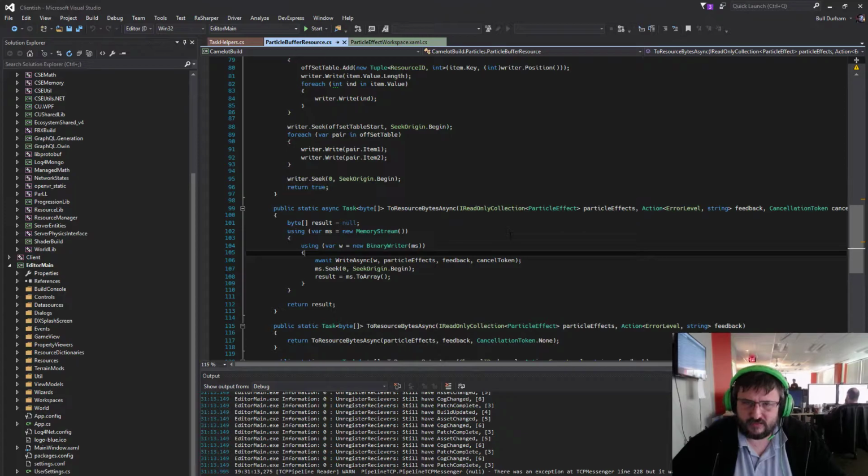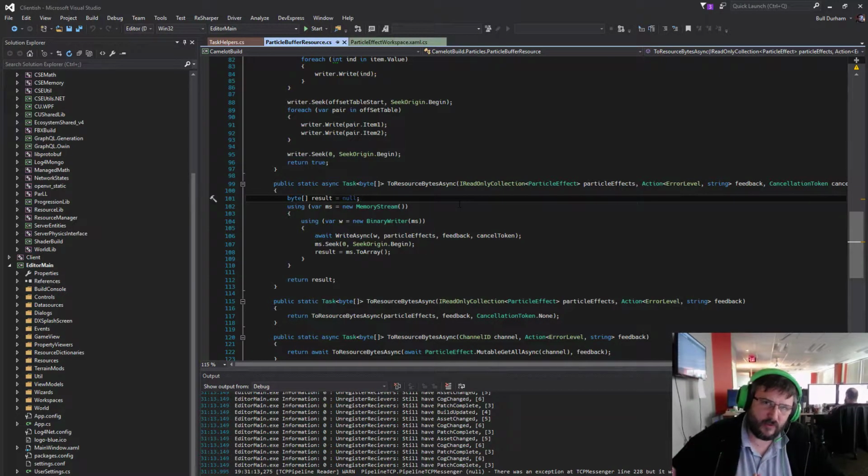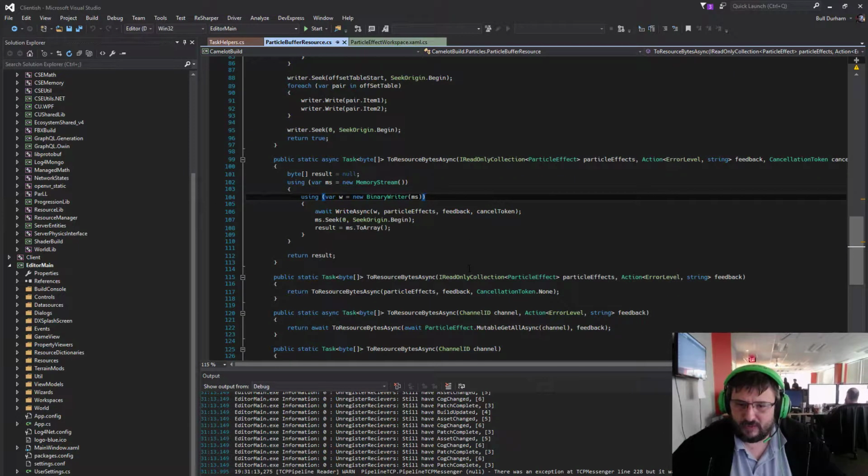This was a relatively recent change to increase the performance of the client. It used to do this client side before the game ran, but now we've offloaded that to the builder side, so it gets pre-made and then rolled in. But when that happened, the relatively peppy particle editor that I had before became very unpeppy.